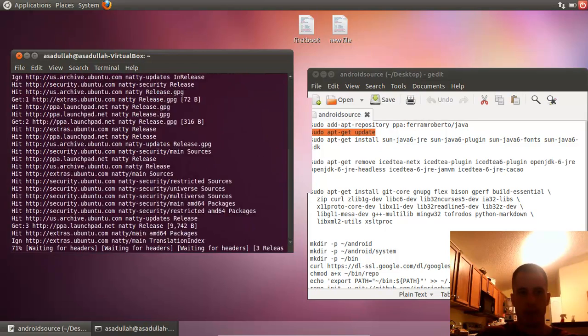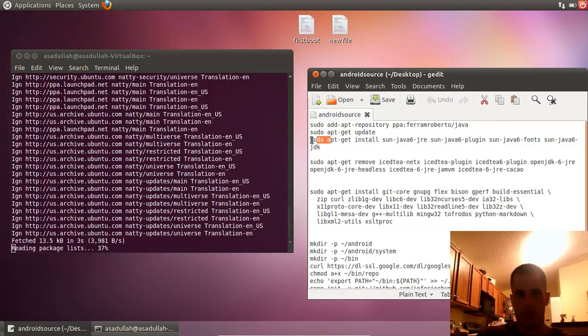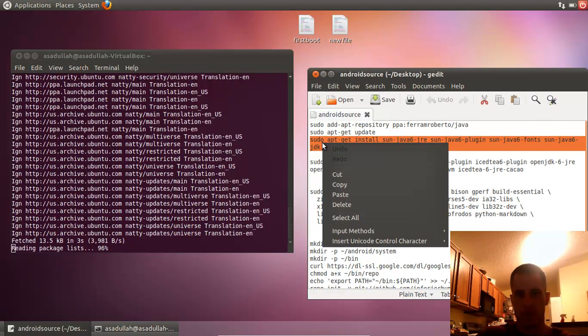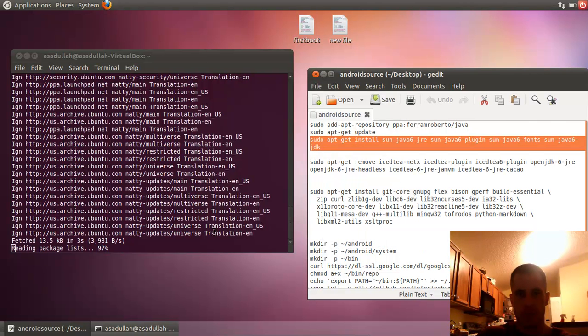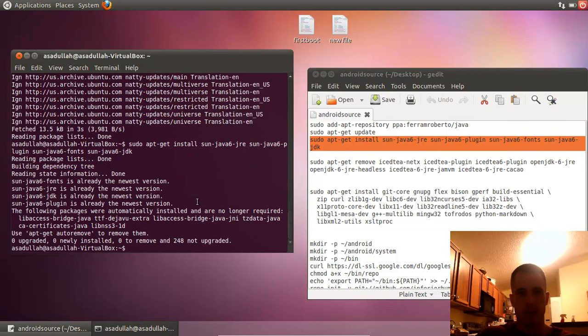Then sudo apt-get update. Alright, now we just paste that. Yours is going to look a little bit different because you possibly haven't already installed Java.